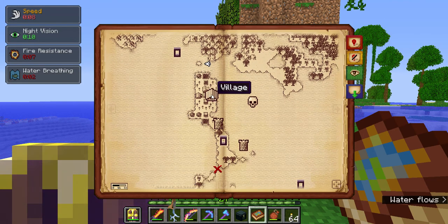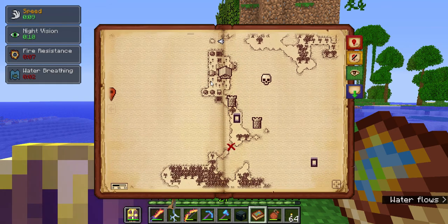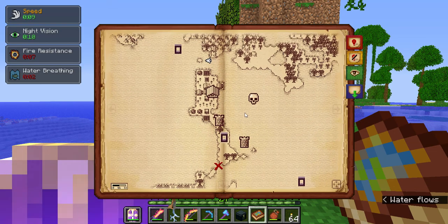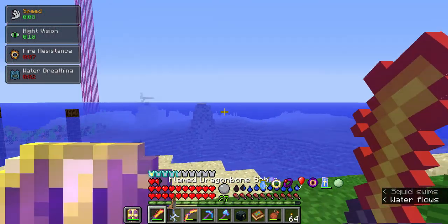So this is wrong. There isn't actually a village here. I don't know why. The game at some point decided there was a village here. But anyway, this is my home, and we're going to take you over there. This is actually a new home that I'm building, a new base. So, don't worry about that. Let's go on and swim over there.